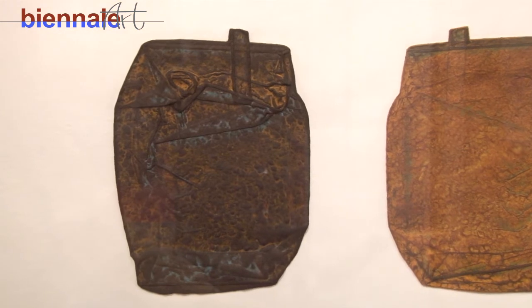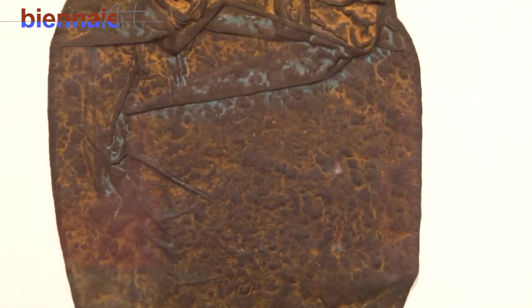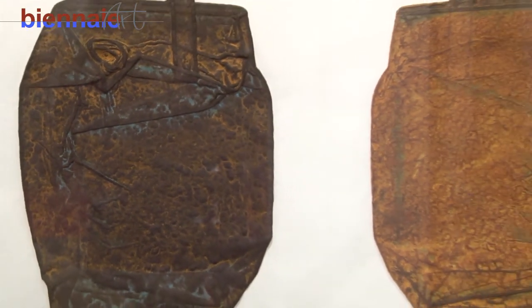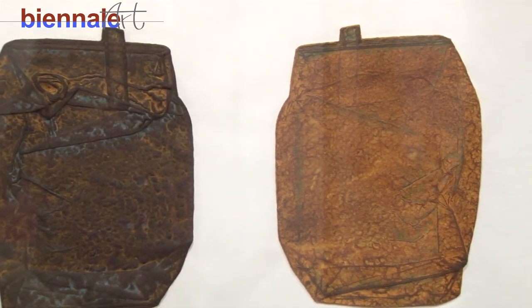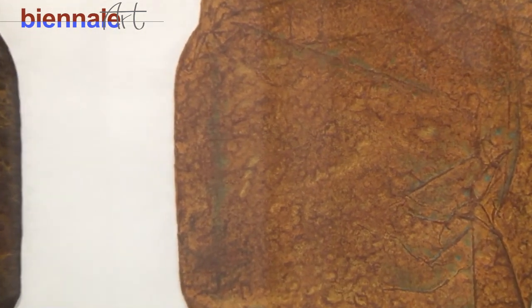When we approached her to do a project, she gave us a can that had been on a scrapyard for many years, being compressed by the trucks driving in that yard. Because one side of the can was against the floor and the other was exposed to the air, each side got oxidized or got a patina, and each side has a different color. What is interesting about this print is that we can read it as a sculpture, because we can see all the sides of the object at the same time. They are depicted in the print.